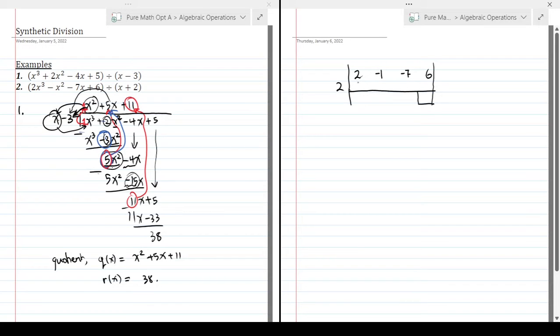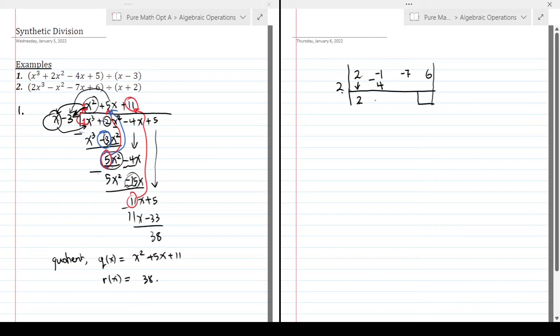First things first is to bring down this number here. I bring down the 2. Because we are dividing by x plus 2, I would have said x into 2x cubed is 2x squared. That doesn't change the coefficient. Once it is of the form x minus a, the division step does not change the number in this process. So I bring down the 2 to start off. Now I do multiplication. 2 by 2 is 4, and I put the 4 there. What do I do now? Subtraction. So it's really just multiplication and subtraction.